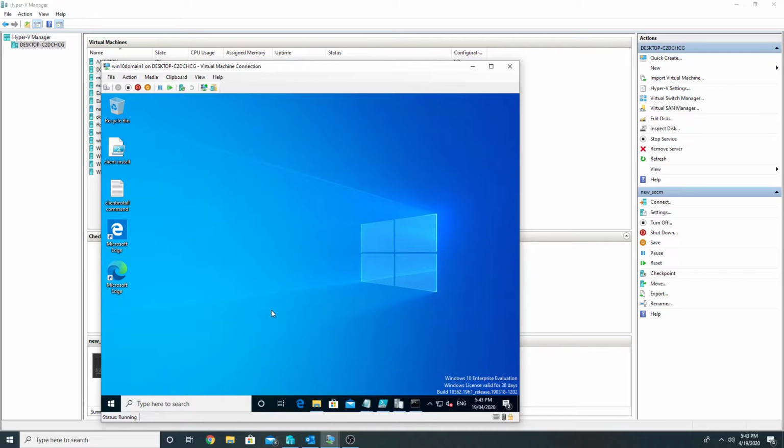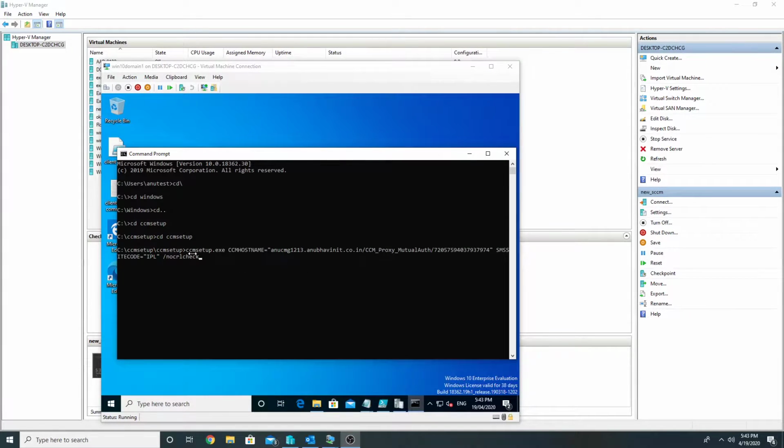One of the ways is to run the ccmsetup.exe. We will send the ccmsetup.exe to the user and ask them to run it with the command line which we specify. For example, in my case, I run ccmsetup.exe with /mp, which is the URL for my cloud management point, SMSSITECODE, which is my site code, and /NoCRLCheck. It will install the client over the internet without the need for this machine to be connected to on-premise, and will get the policies and start working. This would work if the user has local admin rights on the machine, but that's not the case because users do not have local admin rights on the machine.